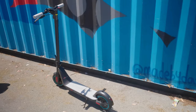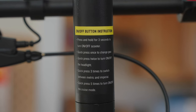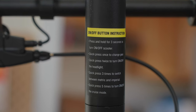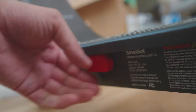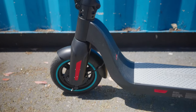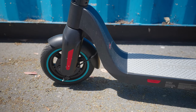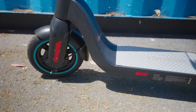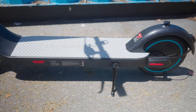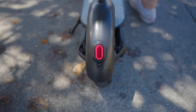So for example, I really like how they have the instructions on the scooter so you don't have to memorize the button controls or carry around an instruction manual. The charging port has a cover, so when you're riding around, you don't have to worry about dirt or mud getting into it or anything like that. And the base of the scooter is really wide and has a lot of grip to it, so I didn't have any issues with sliding off or anything like that. There's also the kickstand that works as expected, and then all the safety features like the headlights, the brake lights, and the little bell. It's just such a great design.